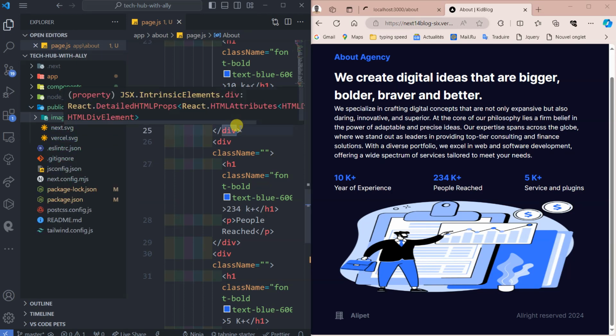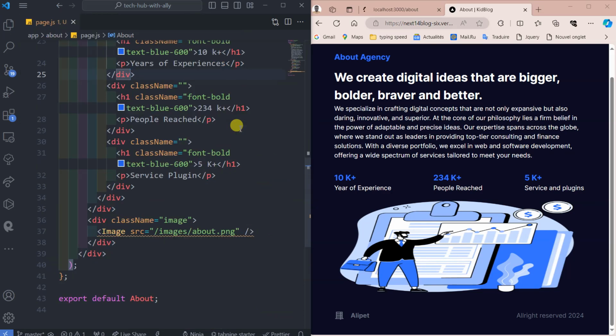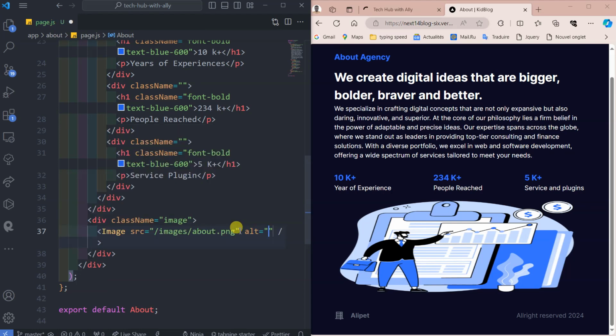Go back here, press Ctrl plus B to hide the other side. Then the next option is the alt. When there is no image, what do you want to show on the screen? Let it show about us image.